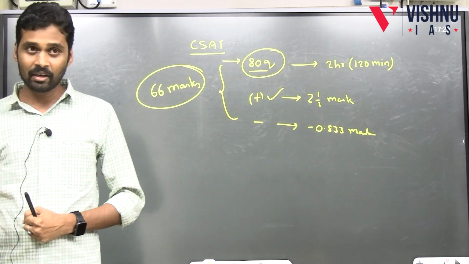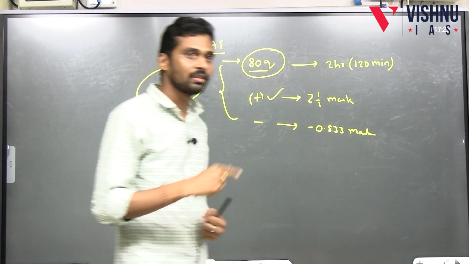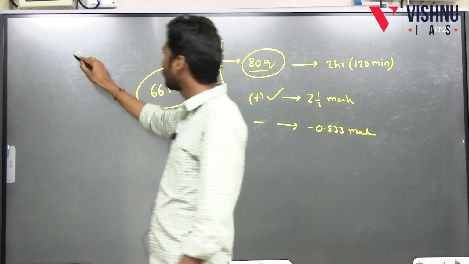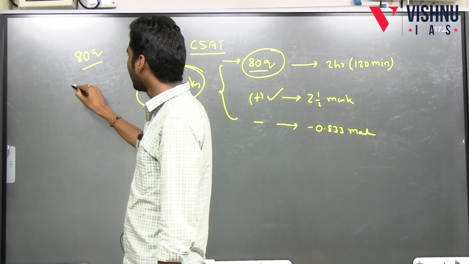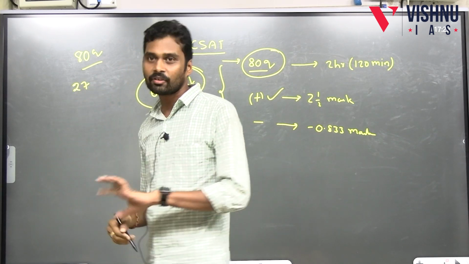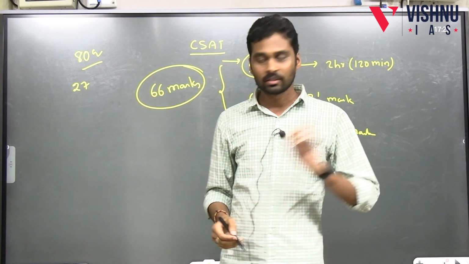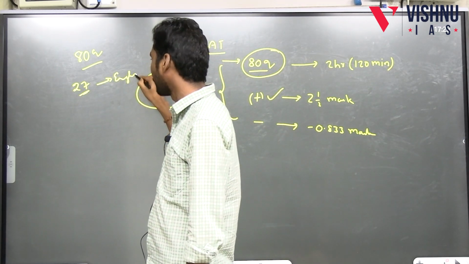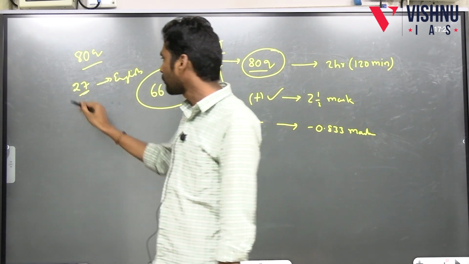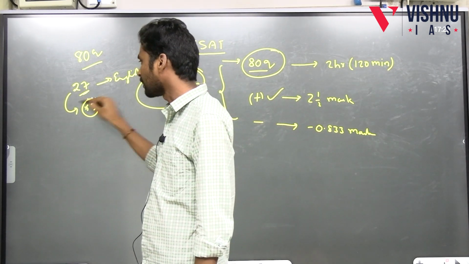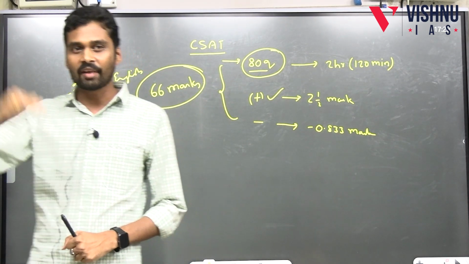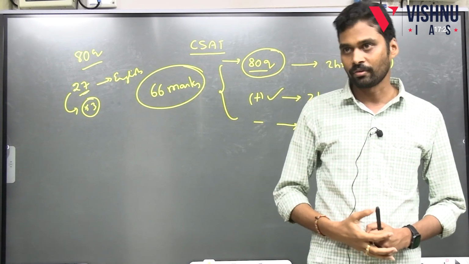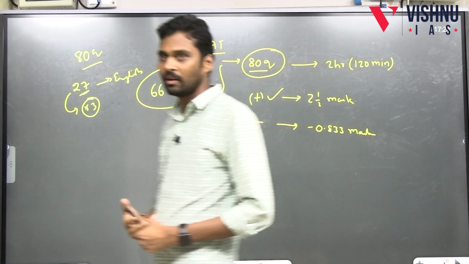From 2019 onwards, every year the standard of questions is increasing. Even in these 80 questions, the trend is that 25 to 27 questions are from the comprehension section. This year 2023, you have 27 comprehension questions, that means English comprehension. And the rest of the 53 questions are from quant and reasoning. Again, the reasoning weightage is decreasing every year. More importance is given to quantitative aptitude, which means maths related.